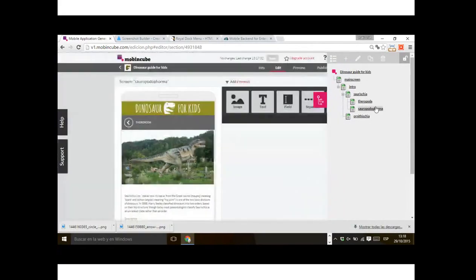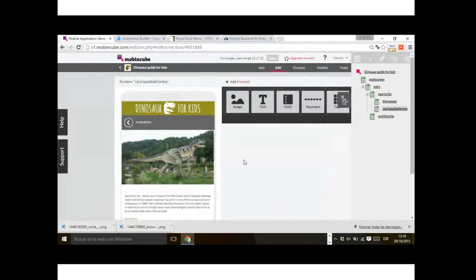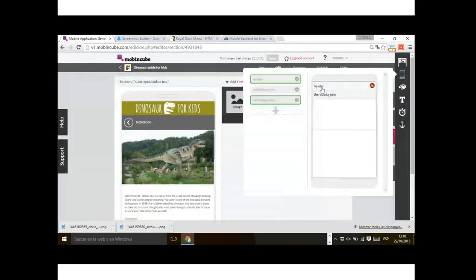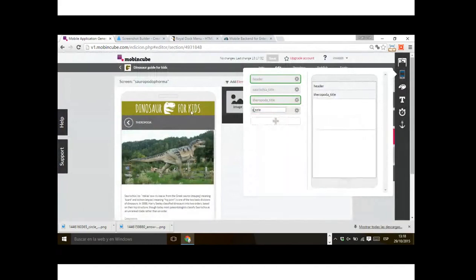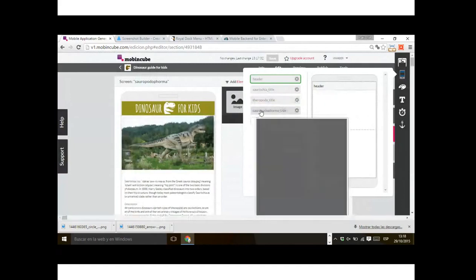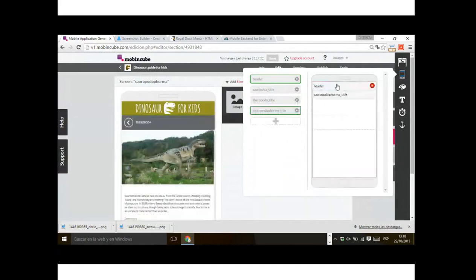Okay, so for this one, let's use a different header. Let's copy the Theropoda header and edit the name. It's going to be Sauropoda. Let's remove it from here. Let's add it here.